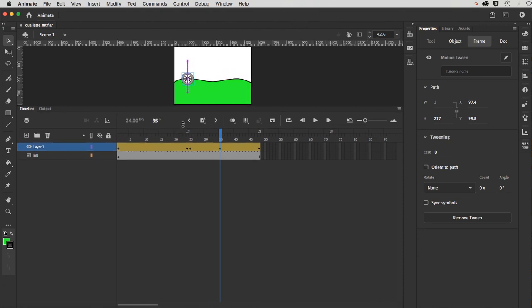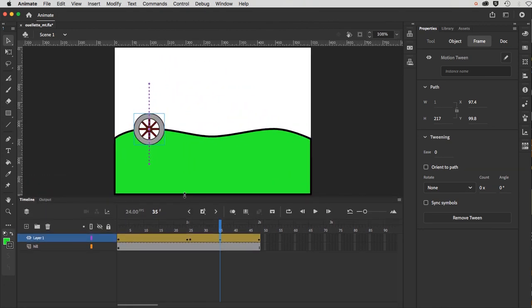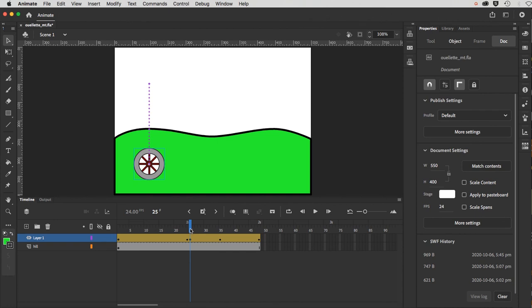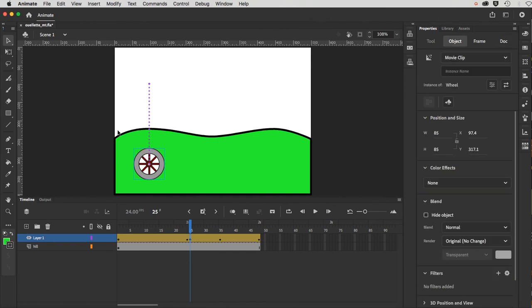And I'm going to change something. I'm just going to go back to this frame, and I'll go in and select the wheel right here, and I'm going to go to my free transform tool and just squish it, just for demonstration's sake. Go back to my selection tool. I'm going to recopy that frame.